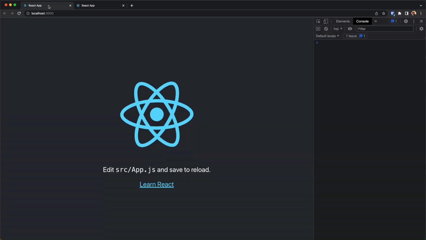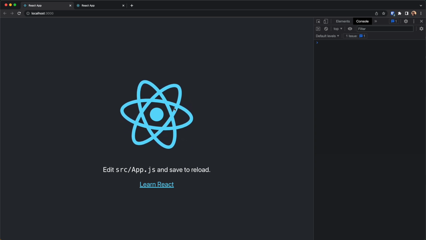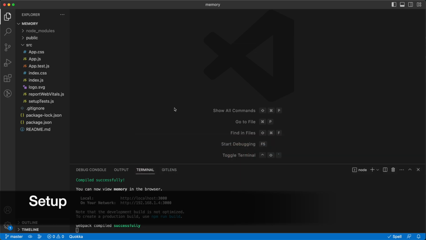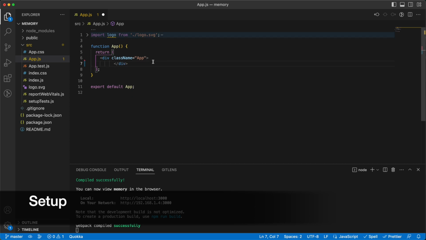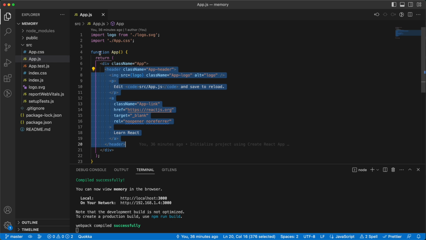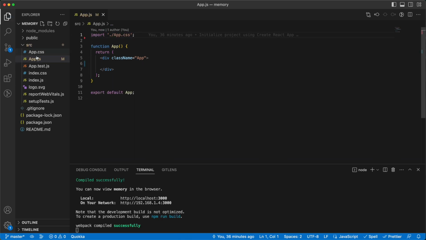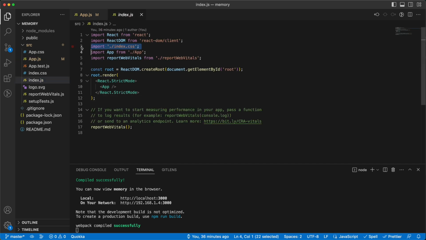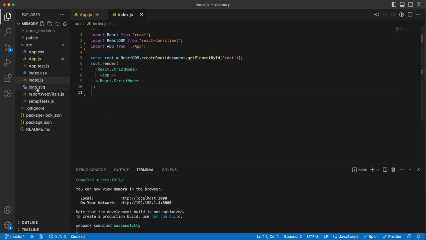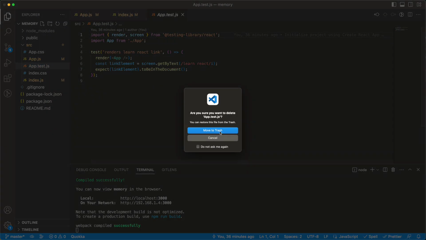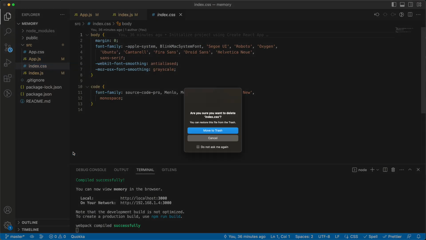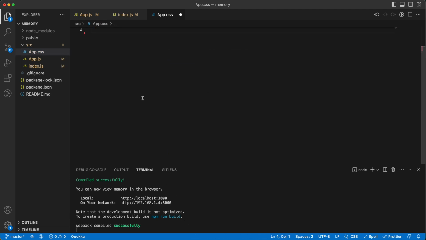Let's go and start. I already have created my React app using npx create-react-app. You can do the same and then follow along. So here, first thing is that as usual, I will remove the parts that I don't want. I will remove this part and this from here in the index.js. I don't need this part, I don't need this, and I don't need this. Now I can remove these files and this file, and the index.css also, and in the App.css I can remove these parts, and I have an empty app to start with.